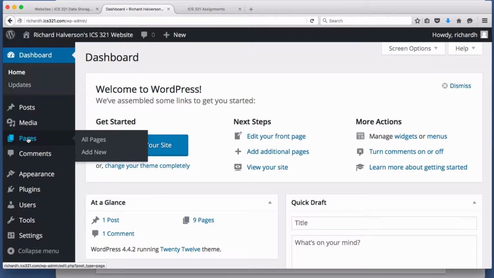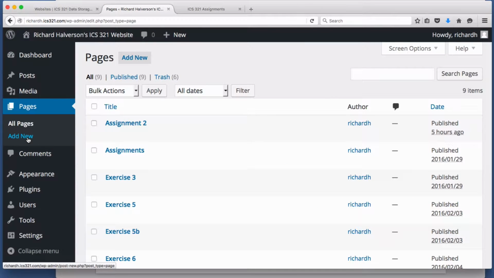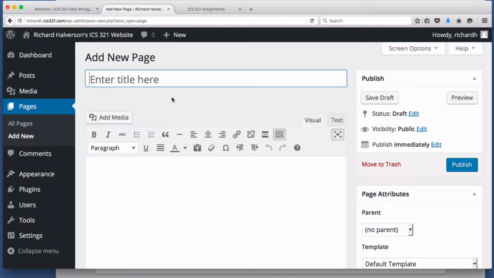And over here in pages, I'm going to create a new page, add new, and I'm going to call it alternative assignment 2.